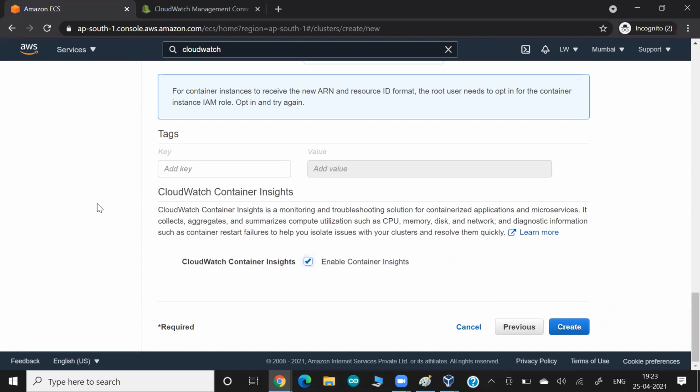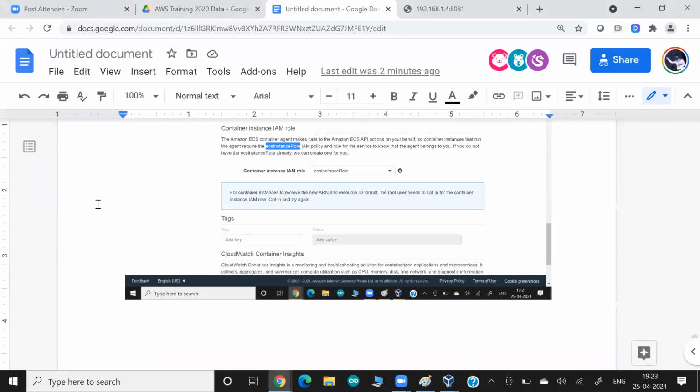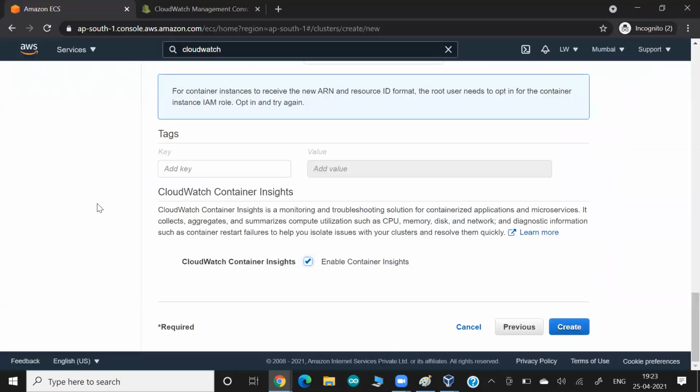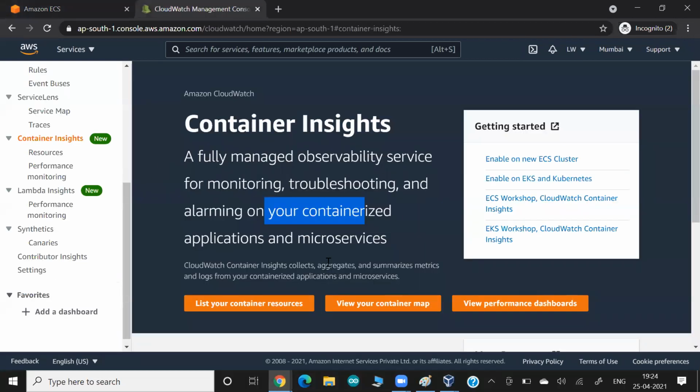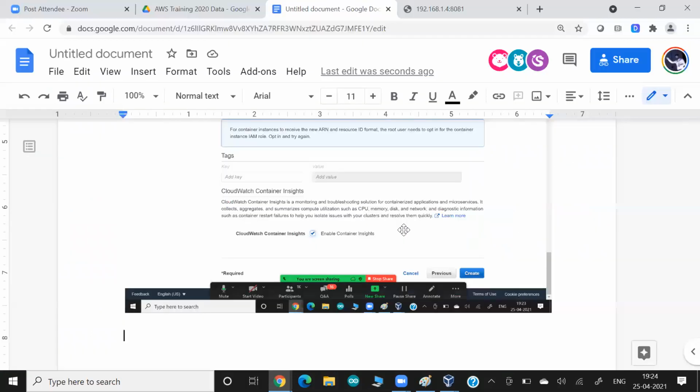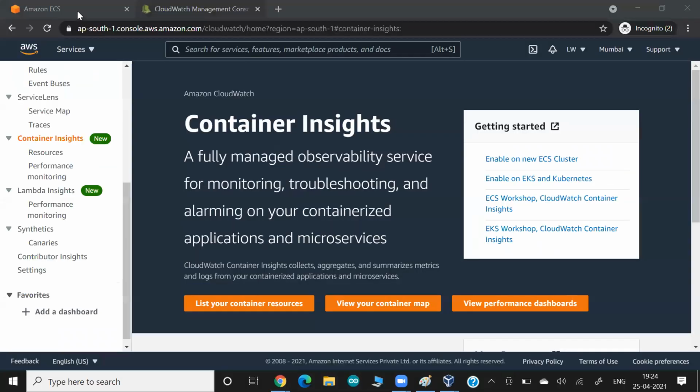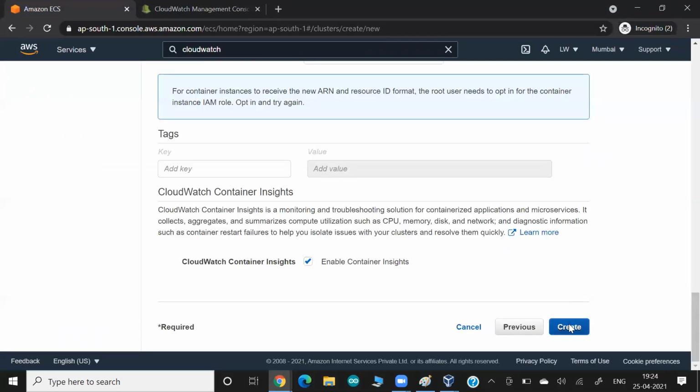Now this cluster will send your container information, or the container host information, or all the metrics, and especially the metrics I'm talking about, not the logs, to Container Insights. So you don't have to worry, it will auto pick, and after you pick, you can see they will create monitoring pages here that will monitor your cluster. I'll show you how it looks. Let me create it, that's all.